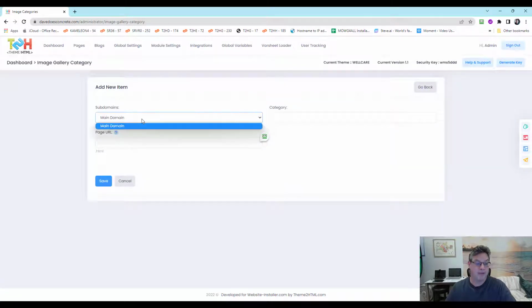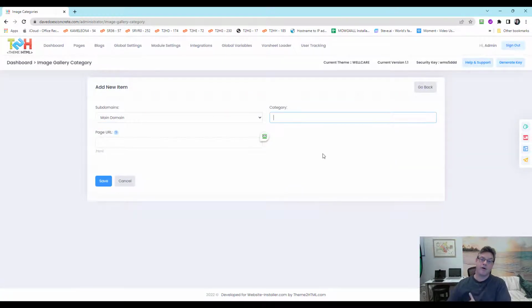Main domain. And the category, again, is what do you sell, right? It can be your different products or your different services. If I was a dentist, I'd probably create a category of dental implants, and the page URL will probably be based on that. So let's just say dental. Let's see if it does slugs. I think so, but let's see. Implants, and it does.